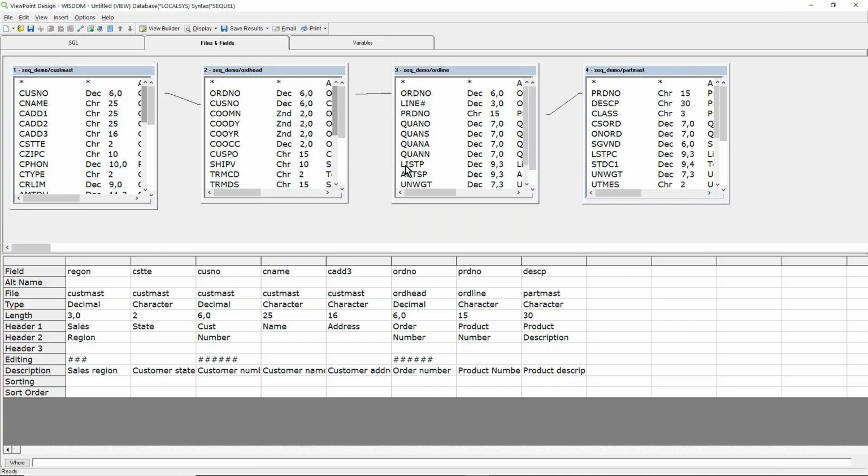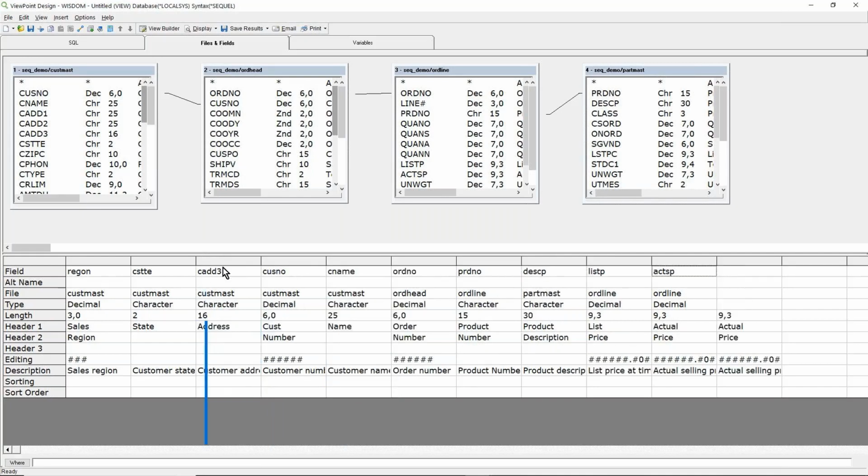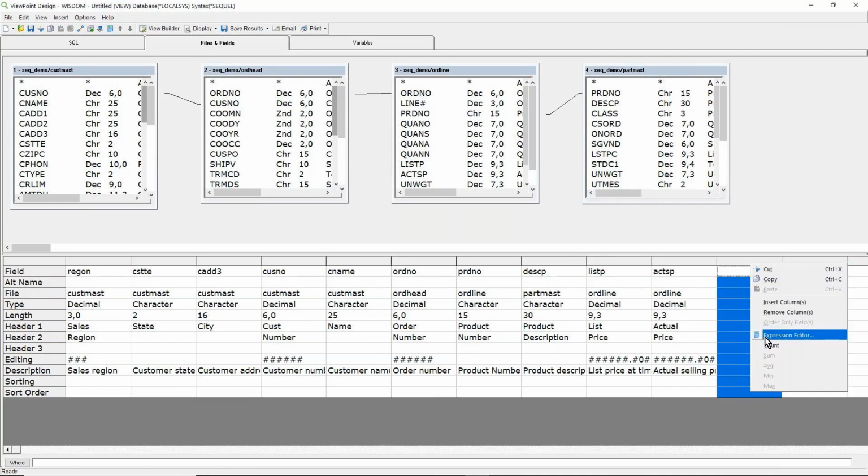Okay, so I'm going a little bit back and forth. Sometimes I do it faster where I just bring them down as I see them and then move them left and right afterwards. Okay, so this is how we move them left or right. Just grab a little header there, click, drag, and drop. Okay, you can change column headings for this particular view. I'm going to change this to be city because that's what address 3 is. I'm going to make it city. I'm going to create a new or derived field, calculated field, and we're going to use our expression editor.